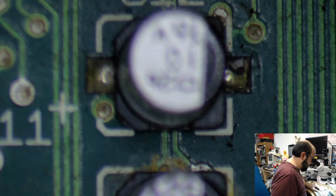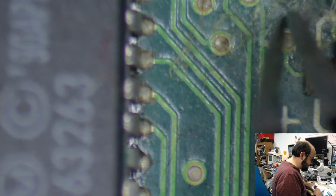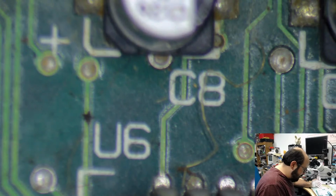Yeah, there's a good amount of liquid on here. I honestly can't tell what it is. You know, I'd almost say it's corrosion, but I mean, capacitor leakage, but it's all under the chips here. Yeah, I guess that is capacitor leakage because I'm seeing a bunch of sticky stuff all over the place, so it very well could be that. It's just a little peculiar because I've not seen it this bad in a while.